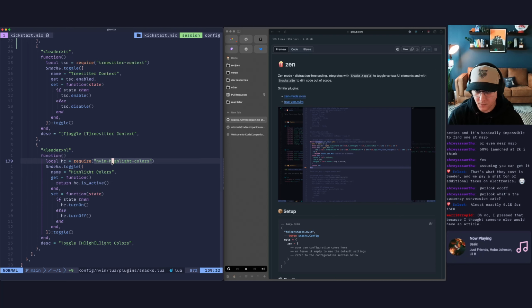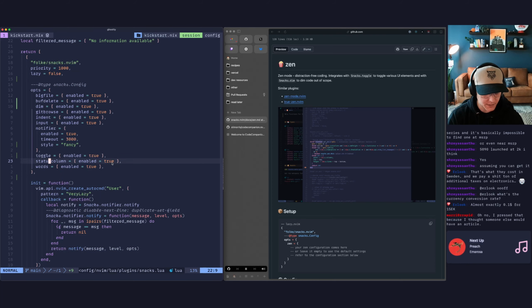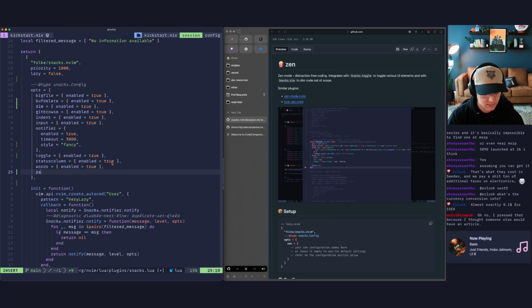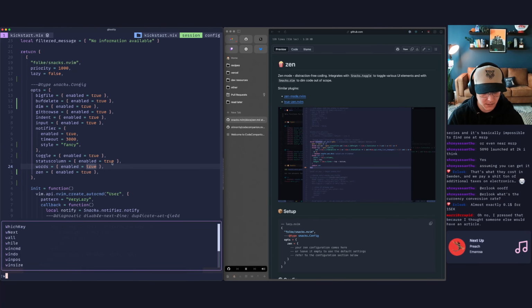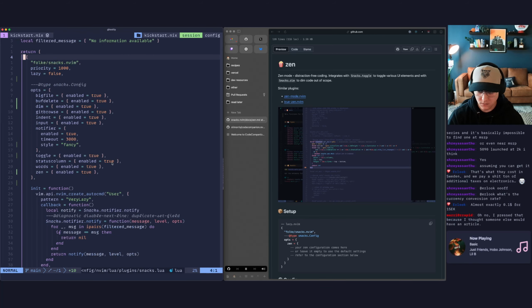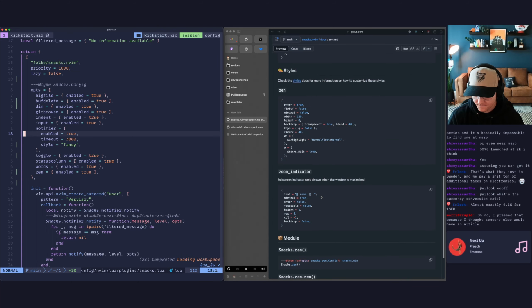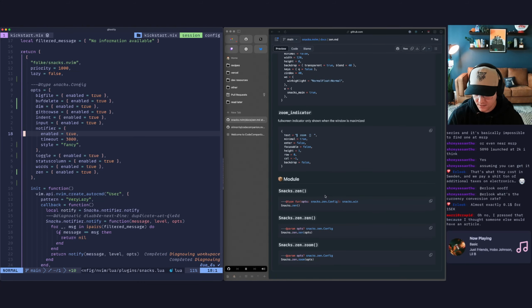So if we turn on Zen mode, this never worked last time I tried it. So if we go Zen equals this, enabled is true. Pop that in, refresh, vim. And now, what's the way to toggle it? Snacks.zen mode. So we can come down to our keys, right?